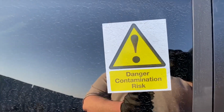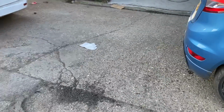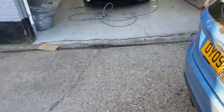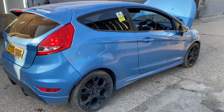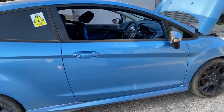Say contamination risk, yeah. I've just been in there with the wipes. Oh, they're on the floor, look, falling down. With what's going on with all this coronavirus and stuff, they won't let you pick up cars now from Copart. So I had to pay and have this delivered. I didn't know that at the time. I checked before I started bidding to find out if it was open, and they said yeah, but they changed their mind that night. So I had to pay for the delivery.